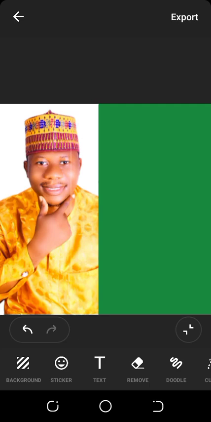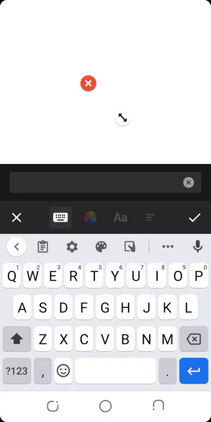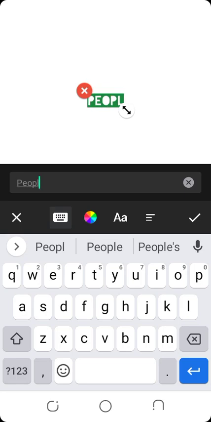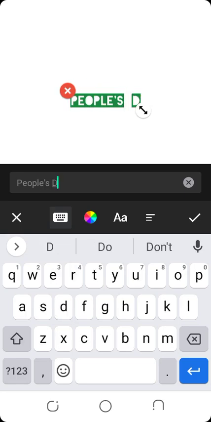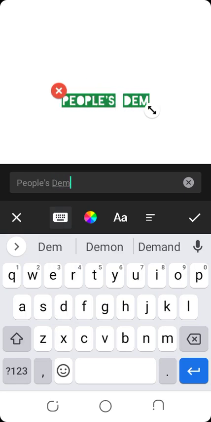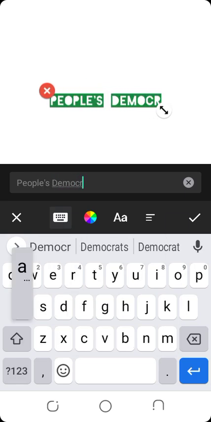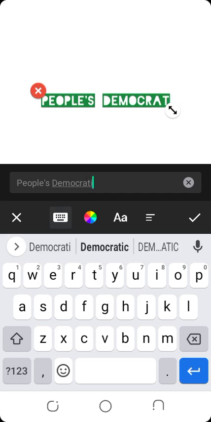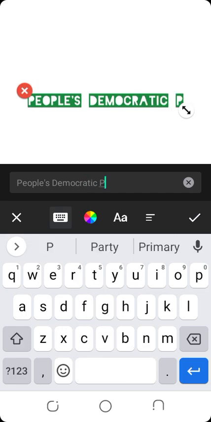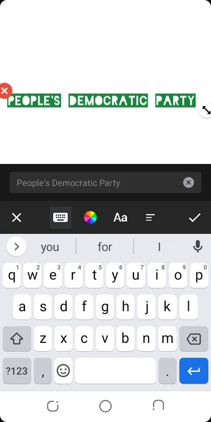Now the next thing is I will start the write up. So I click on this text and say People's Democratic, is it Democratic Party, right? Party, that is PDP.